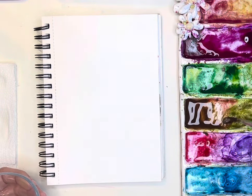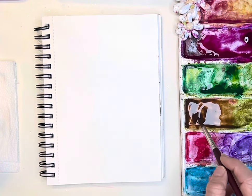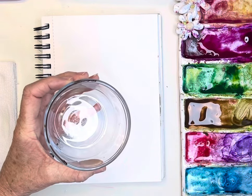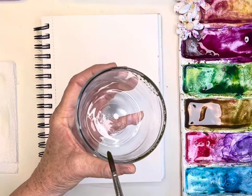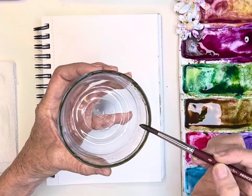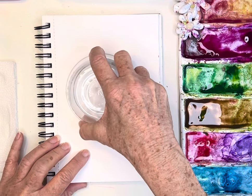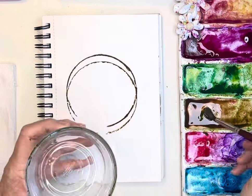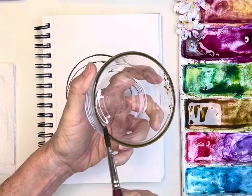I went ahead and just sprayed and activated my paints. Pardon me — I have a cold, so I might have a little bit of coughing. I'm just going to paint the rim of the bowl; I'm sure you've seen this on other tutorials. It's really a great way to create a circle, especially for these fun wreaths. I'm making sure I've got the brush quite loaded, then I'm going to create three different little circles so it looks like some twigs — a first one, a second one kind of inside that, and then one more. Then we'll start adding in those berries.